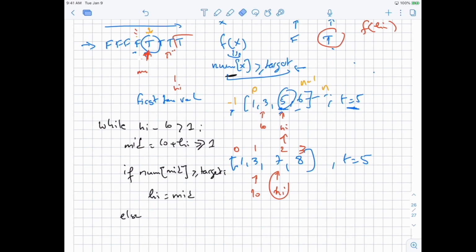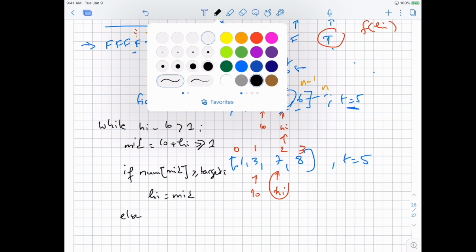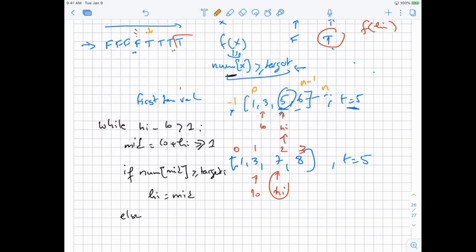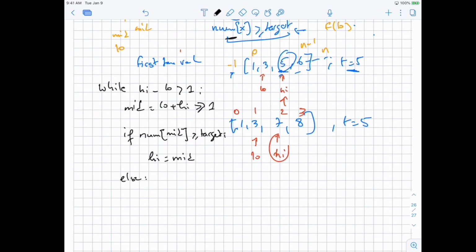Now what about if it's smaller, right? If it's smaller, that means our function returned false, right? So again, we still want to maintain that f of low is false, this invariant here. So let's say our mid was here, then we want to just set low here, because we don't know, maybe the mid was here. If we set it to mid +1, then maybe we'll assign to low a true value, and that violates our invariant, right? And so we want to reduce our window, but keep low invariant to be false, right? And so here we will say low is equal to mid, okay?